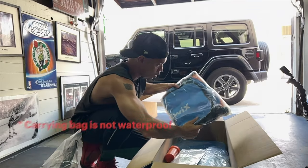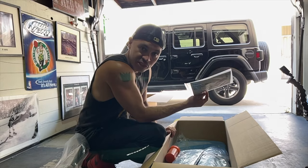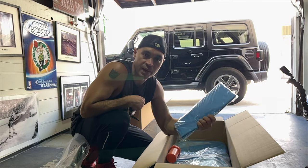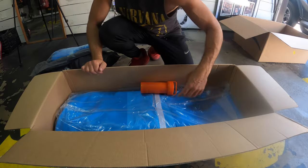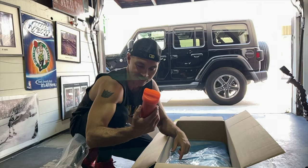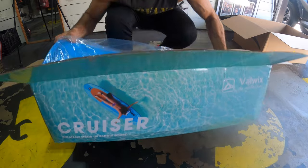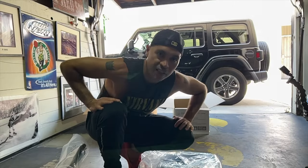Then we have a waterproof bag. Directions. Hey, directions. This is the waterproof bag that you can use when you're out in the open water. Look at this cute little thing. Oh, it's a repair kit. And then we have the paddleboard.